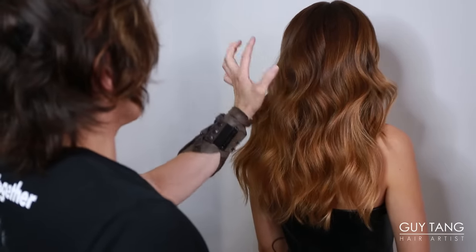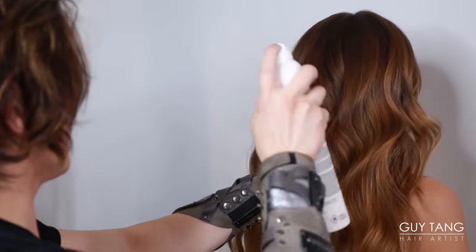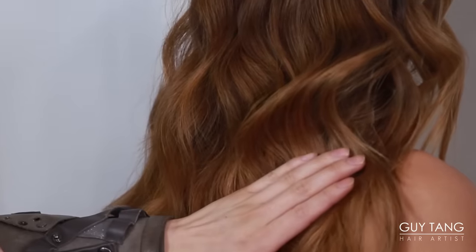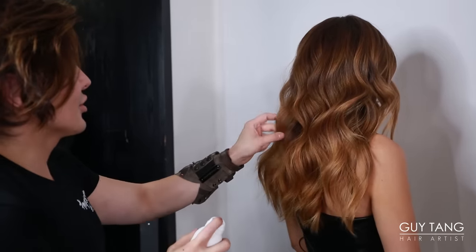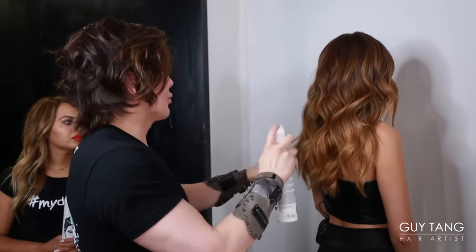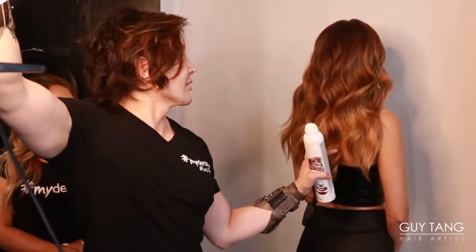Detailing is so important. I define the wave by letting the hair tell me where it wants to go — I use my finger to scope the waves and push bevels up almost like a finger wave, with the Power spray to hold it. Everyone's head and hair texture is different; the detail here makes your finishing look so much better. For Instagram photos, I use a ring light — you can change the temperature to warm or cool. Warm lighting makes hair look almost copper like sunset; white lighting shows color in its purest form.